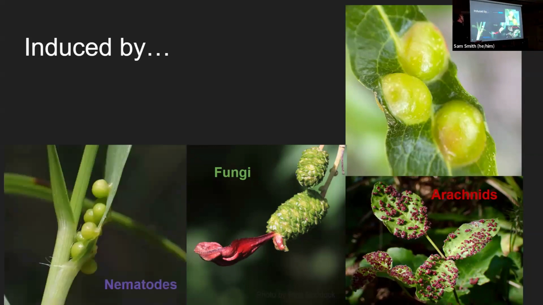They can also even be nematodes. And this is a fun one to know as a native plant enthusiast. This is a special nematode that grows only on our native grass, Danthonia californica. This is Cynipidae danthoniae. It's actually helpful if you don't have a flower or inflorescence of Danthonia californica. You can find these little beads oftentimes growing on the leaf blades. And that's the only species that hosts this nematode. So that's kind of cool.